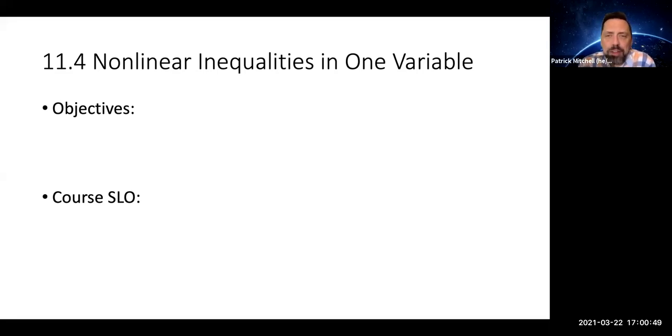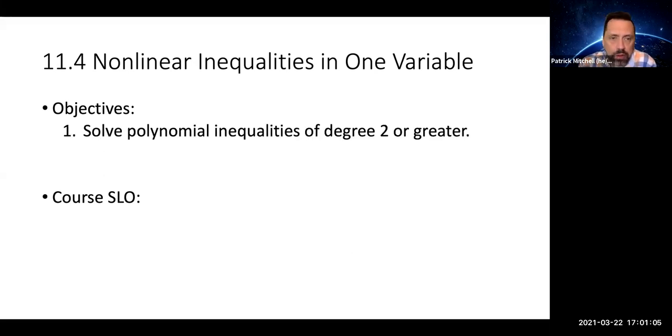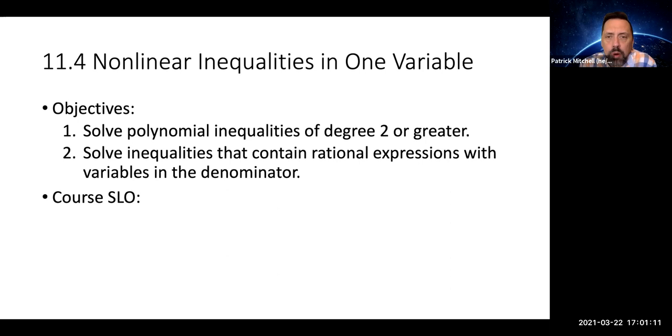Everybody, it's Professor Mitchell. We're continuing with Chapter 11, and today we're talking about Section 11.4, which is nonlinear inequalities in one variable. I have already decided that this is going to be a two-part video. In this first part, we will talk about solving polynomial inequalities of degree 2 or greater. And then in part 2, we'll talk about solving inequalities that contain rational expressions with variables in the denominator.